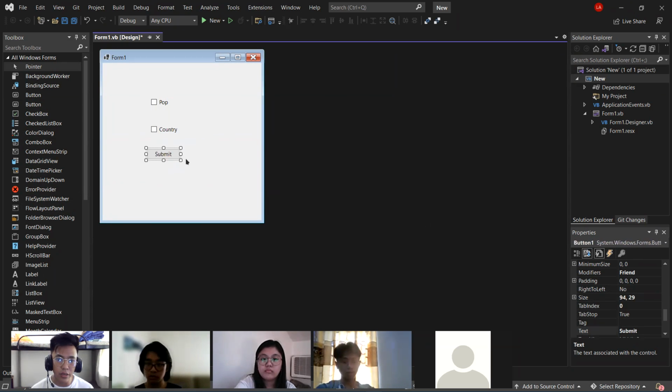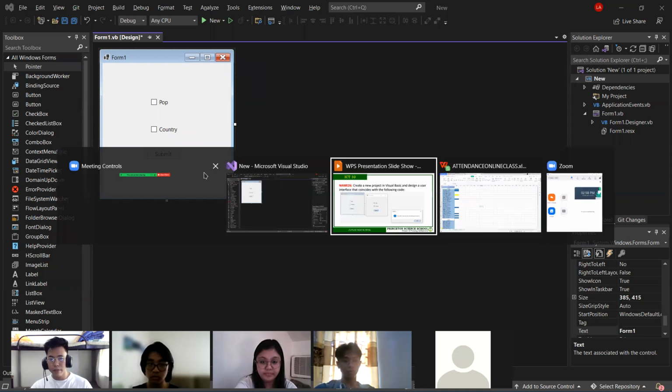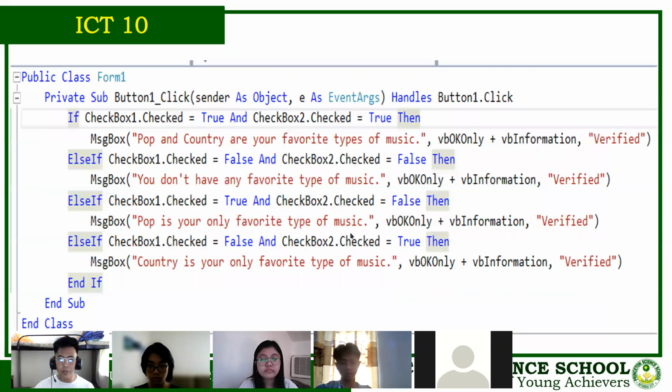What it says here is that we are going to select either one of the two, or both, or neither one of them. With each selection, there are going to be different outputs. We already have our design, which is pop and country. Take note of this output, so that later on you are going to apply this.